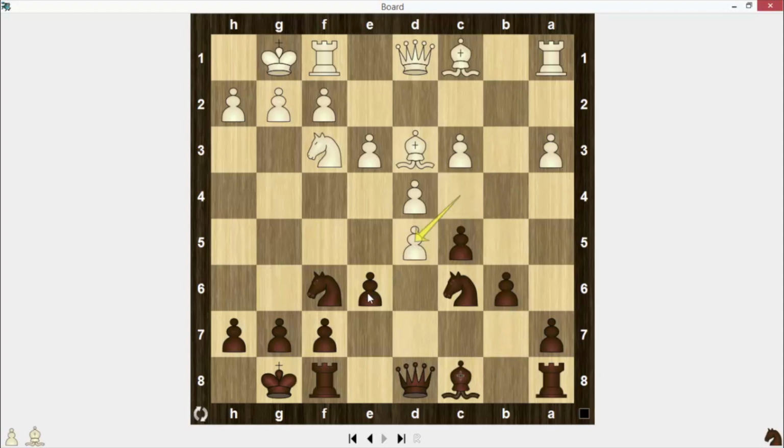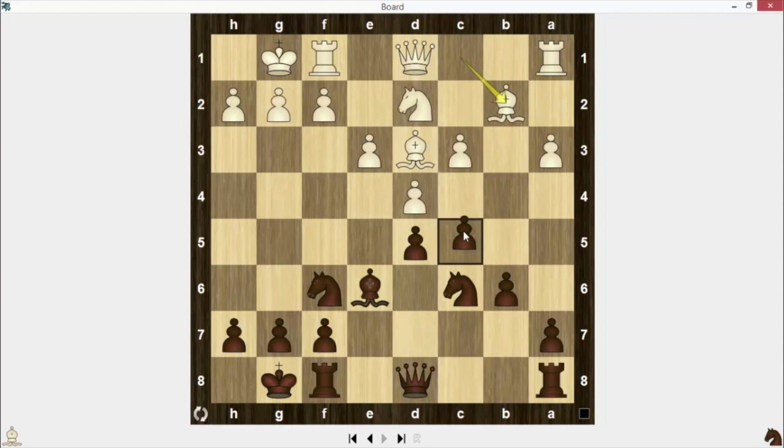c takes on d5, e takes on d5, knight d2. White is going to play e4, bishop e6, bishop b2, and c4. Developing bishop to b2, white induced black to play c4, which makes the e3, e4 breakout stronger.